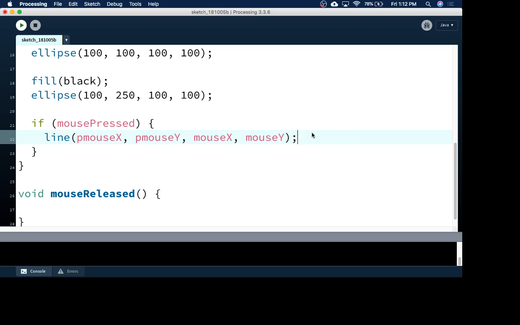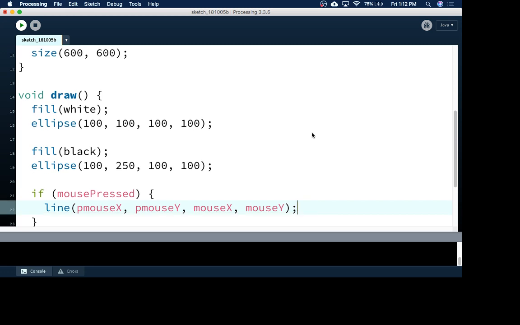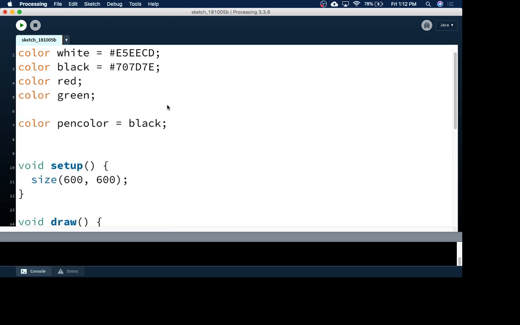I'll give you guys 5 minutes. Feel free, if you finish early, if you're like, oh, that wasn't too hard, go and find 6 more colors, and you're going to make a few more buttons that you're going to add to your sketch. And we can start designing our drawing program. Okay?